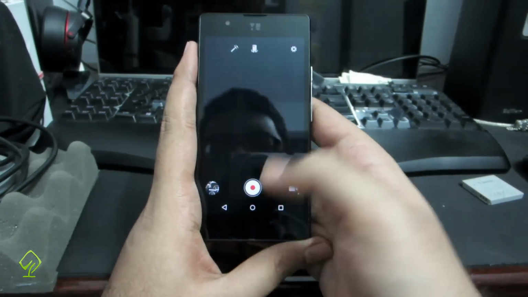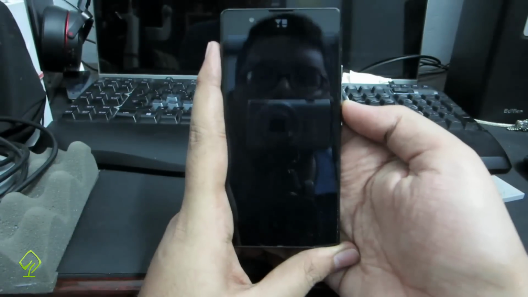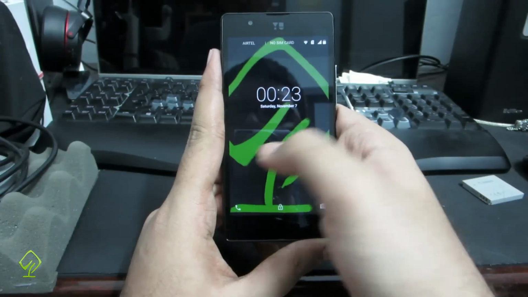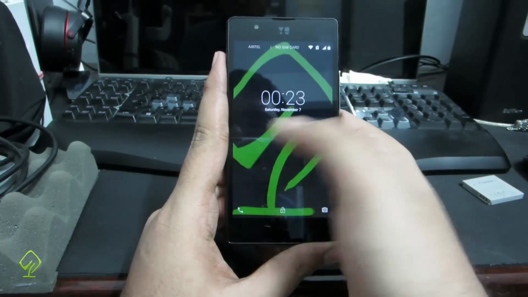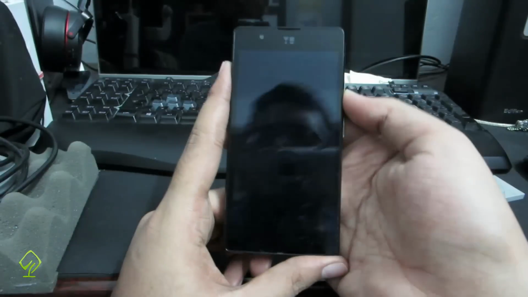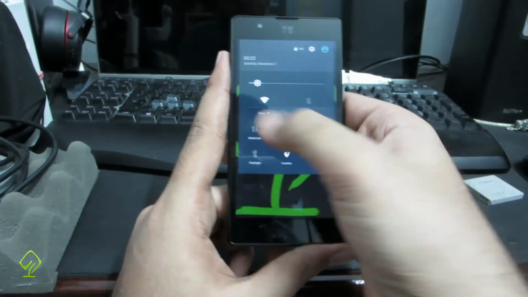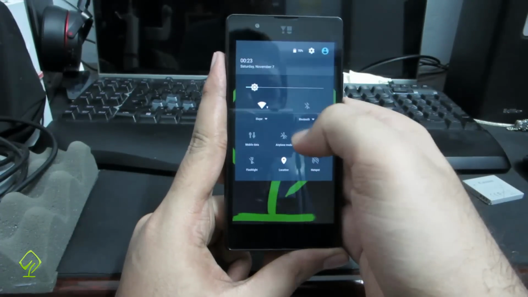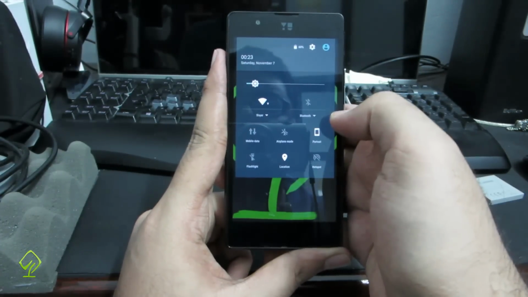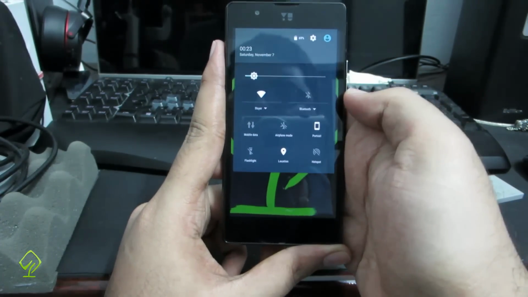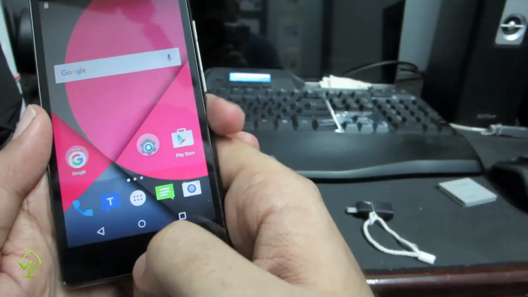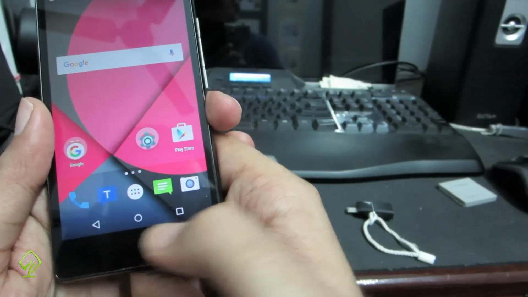So guys, let's go back to the notification screen once again. As of now we don't have any notification, but if you have any notification you can clear them by simply swiping right. And if you swipe from the top of the screen like this, you get these toggles. Over here we have the battery slider, and then we have toggles for Wi-Fi, Bluetooth, mobile data, airplane mode, and so on. So guys, this bottom bar is called the notification bar, and there is no way to change the location of these buttons.